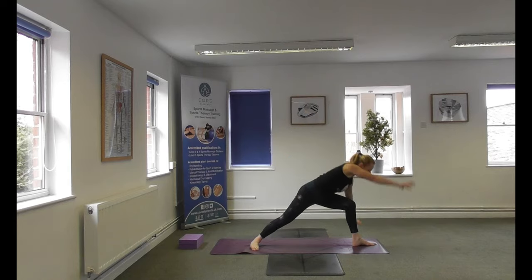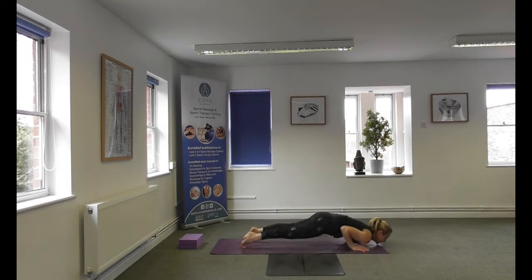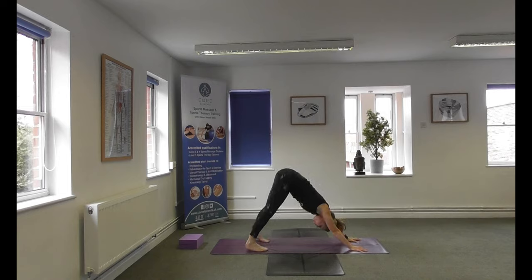Good, then sweep the posture forwards, stride back, and lower. Again, breathing in, up, and breathing out, down, and hold. So really keep that Ujjayi breath strong. Again, feel yourself lifting through Mula Bandha and drawing back through Uddiyana Bandha.